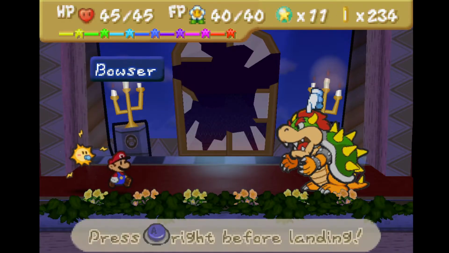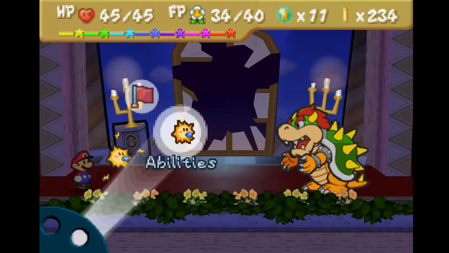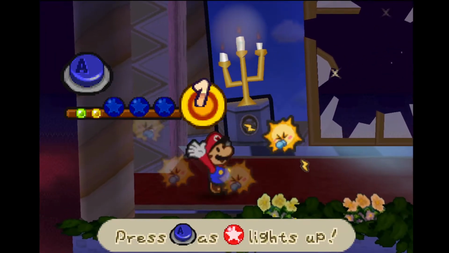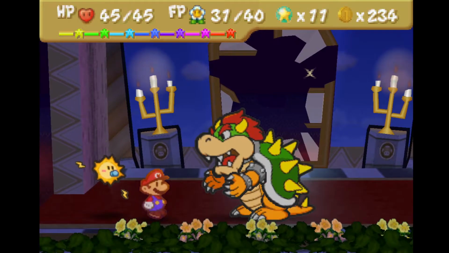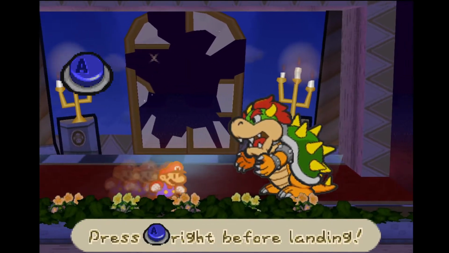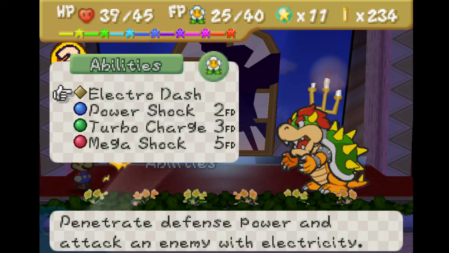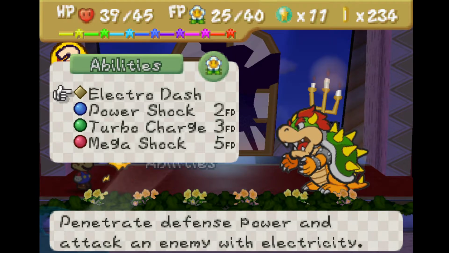We're doing this. All right, Bowser. I'm a turbocharged Mario. I'm a turbo-top Mario. How did I miss both of those? That's bull. My items? No. Isn't that the same damage it was doing before? Whatever. Electro Dash.